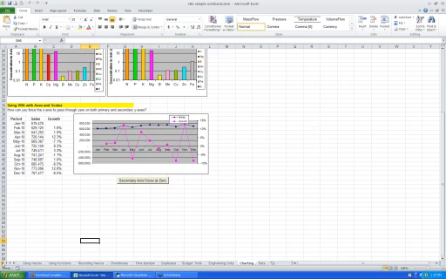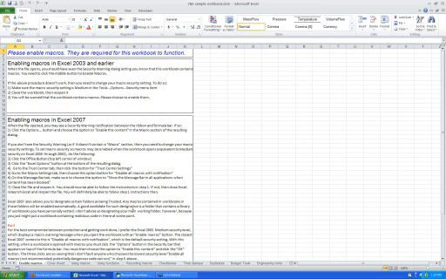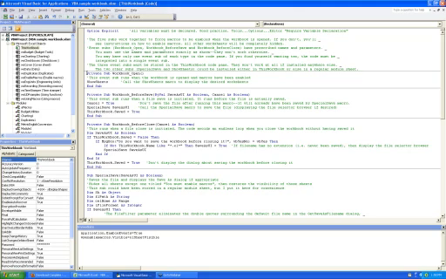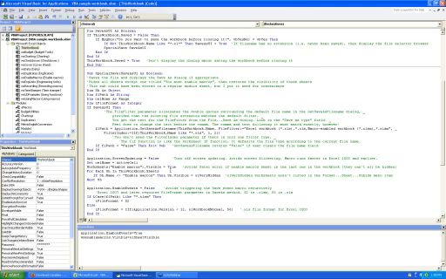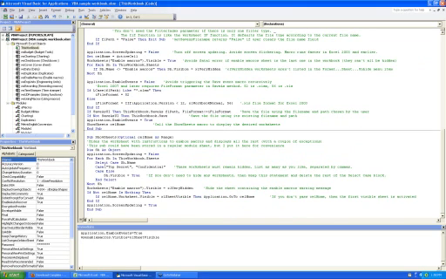I've got 5 subs that are working together in order to enforce macros. And when the workbook opens, the first thing that it does is, if macros are enabled, it runs the show sheets sub. And what show sheets does is it hides the worksheet that contains the enable macros instruction, and it displays the worksheets for everything else except for ones called top secret and confidential. Now I don't happen to have these, but I could have. And if I would have had these worksheets, they would not be displayed.